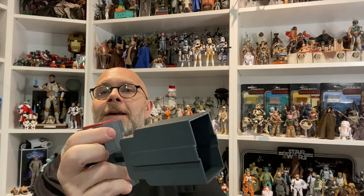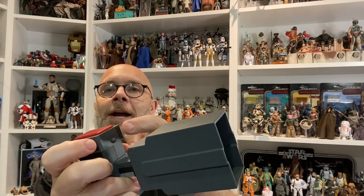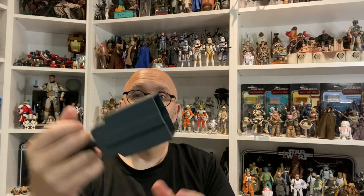This is going to be a little difficult. So you got the red button right here, and then you got this little button right in here. This one's the launcher, this is the retractor, I guess. Here, I'll just hold it slightly off, and did you see that there? See, there's the string, and then we will load it in again. And we're loaded up again. So that's actually pretty cool.